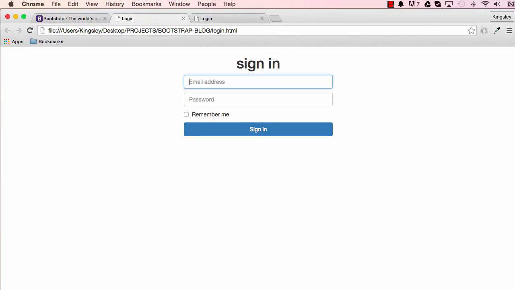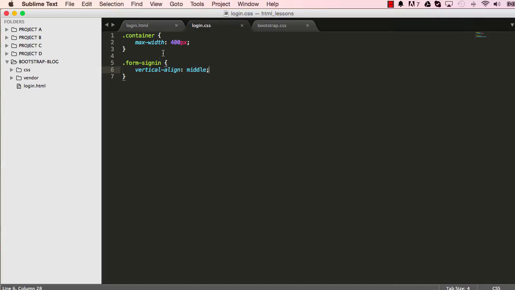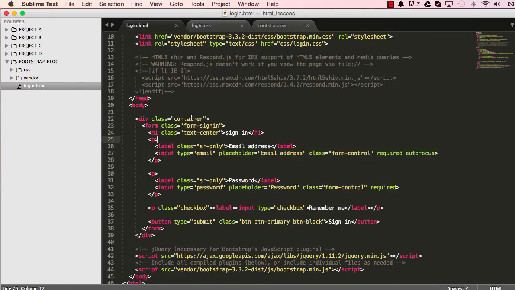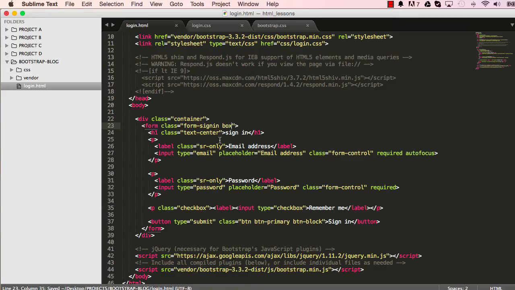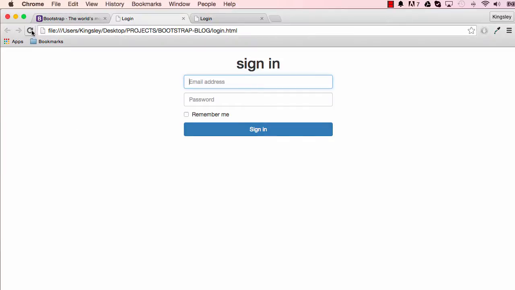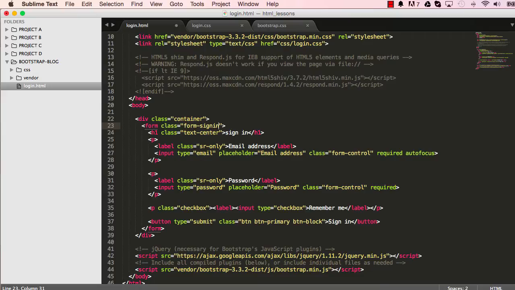So that's because there's a few things we need to do. And before we do that, I'll make a class that helps us draw a dotted line around anything we attach the class to. Okay, so let's attach the box class to, we could start with the form-signin. So just added box there. Now, if we save this and reset, we could see that the red dot stops just below the form, which is a problem. We want it to go all the way down the page.